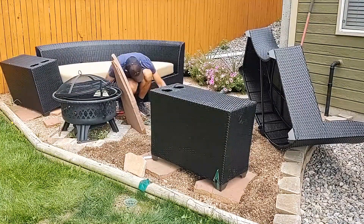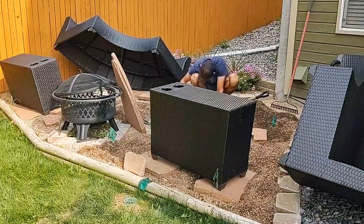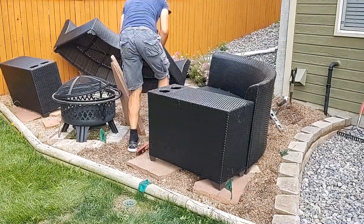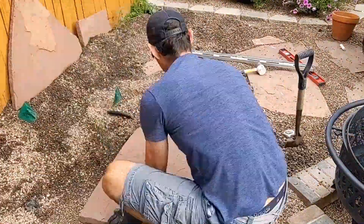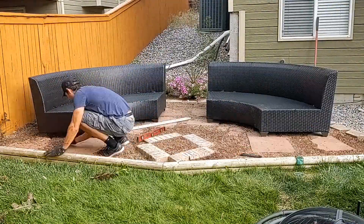The furniture is where I completely blew this budget. My initial plan was to just build some simple benches for like $50, but then my wife heard about what I was doing and essentially threatened my life — or at least my happiness. I ended up buying pretty expensive furniture. I will admit it is a lot better than my bad wooden bench idea.